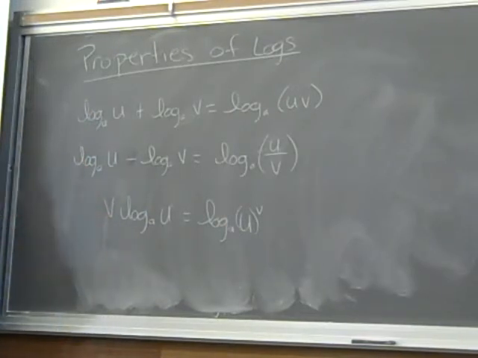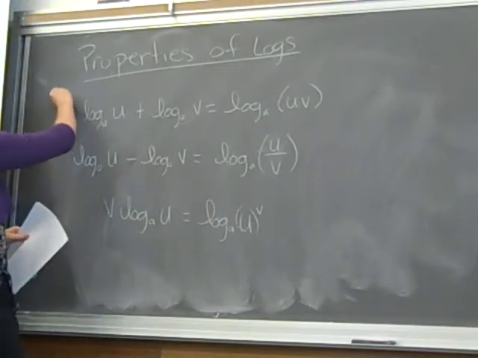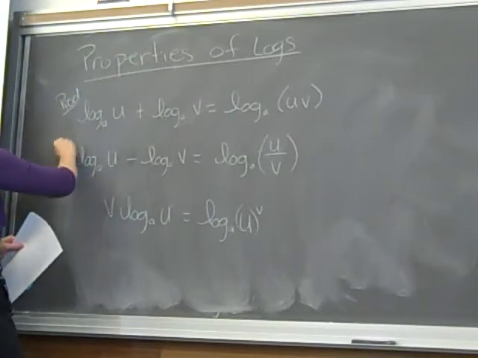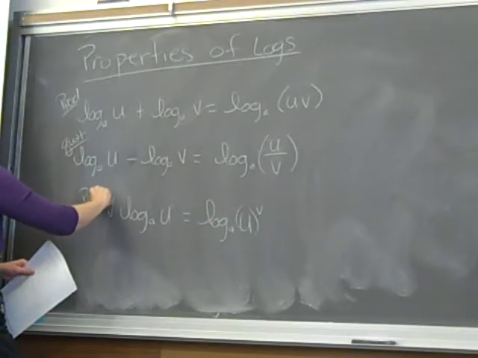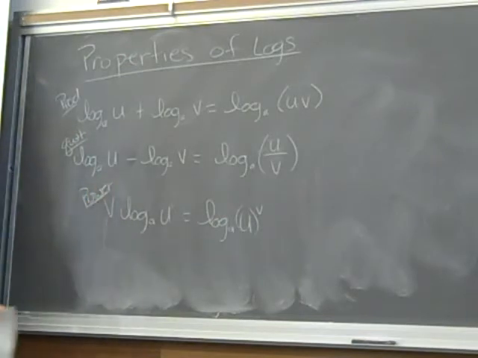Is that just simply u to the v, or is that log A of u, all of that to the v? Log A of u raised to the v. Oh, hey, good question, Chris. Let me help you for just a second. So this is the product rule, this is the quotient rule, and this is the power rule. Okay?